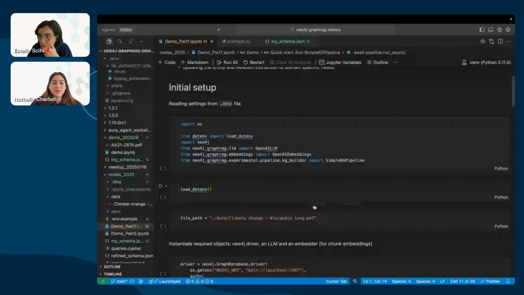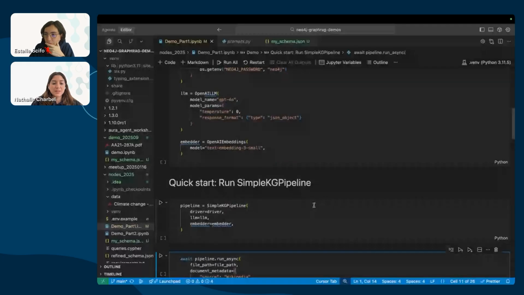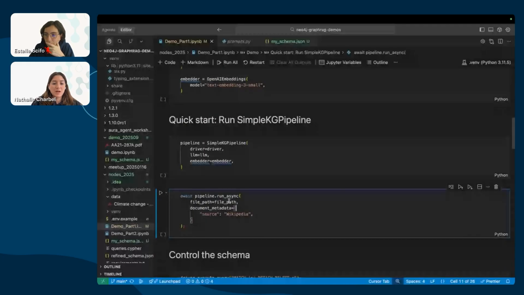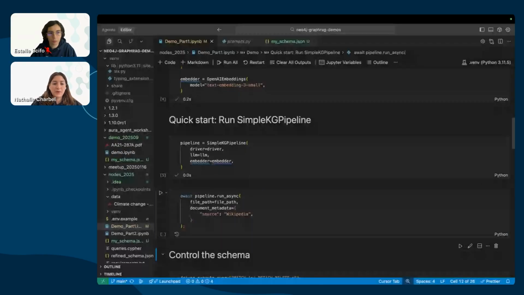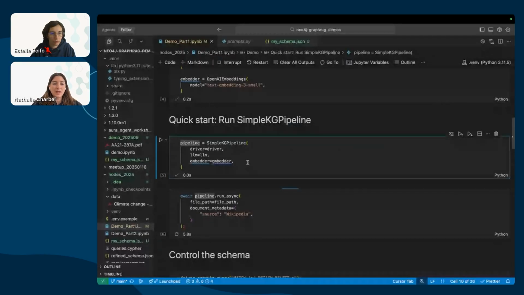And I'm going to use it in the simple KG pipeline. So I'm going to run this pipeline with this document. Let me first run the pipeline because it will take a few seconds, and I will explain what we are doing here. So we create an instance of the simple KG pipeline.